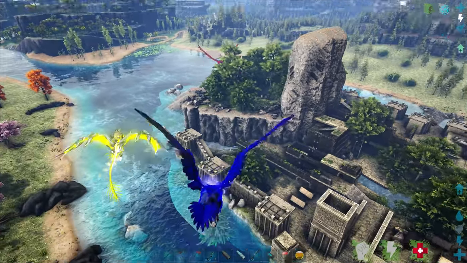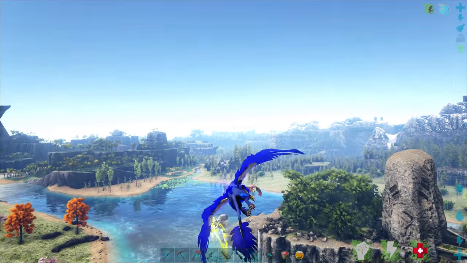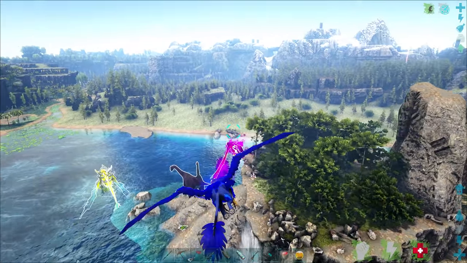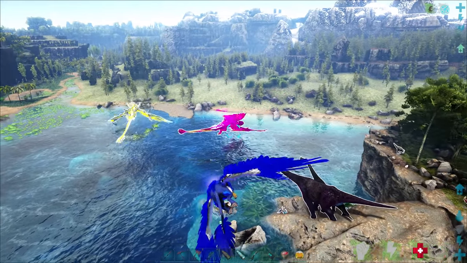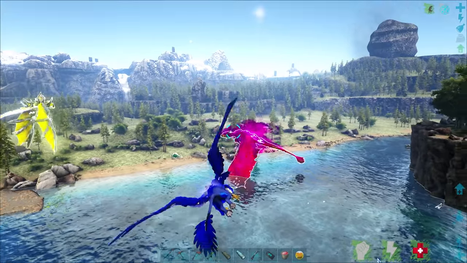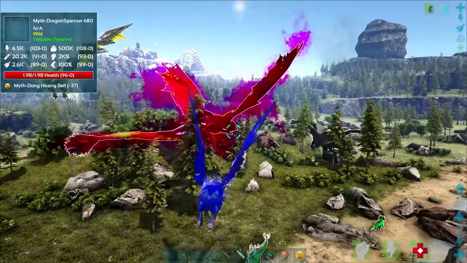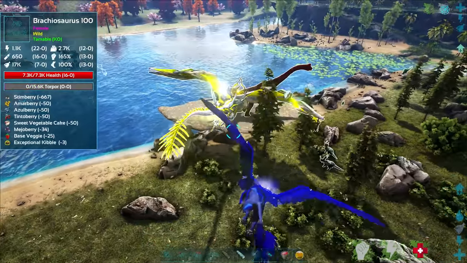Oh, look at that. There's another type of wyvern. That one, watch, when we get closer, it's going to glow. That is the Myth Sparrow. Remember this guy? Oh, I can't wait till we get this guy again. What level are you, bro? I don't know why the game doesn't pick up on these guys very well. Come on, show me. All right, 680. Pretty cool. But this one, look at a 1,100.